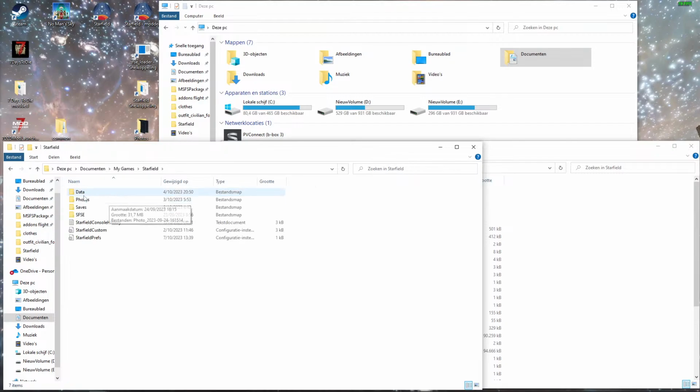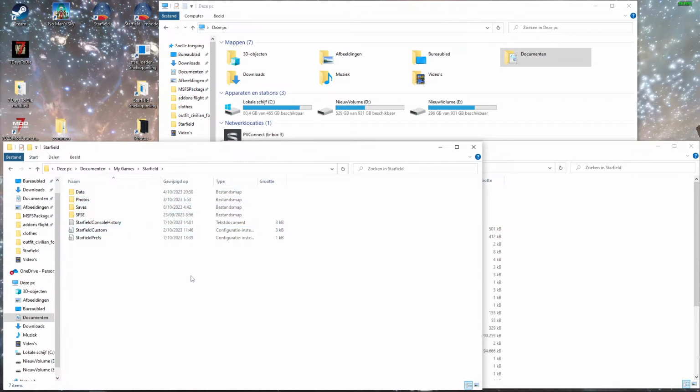So you go there, and then you pretty much got all your data which you got in Starfield. So the mods you put in, if it's bad files, it's going straight into your game itself. If it's just extensions, we're gonna put it in here.